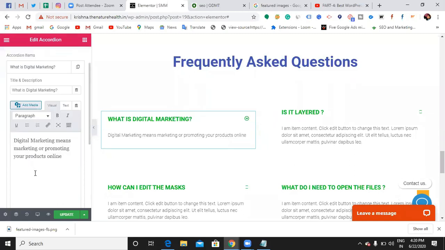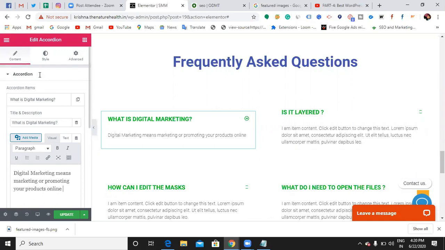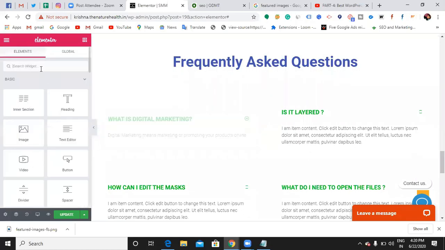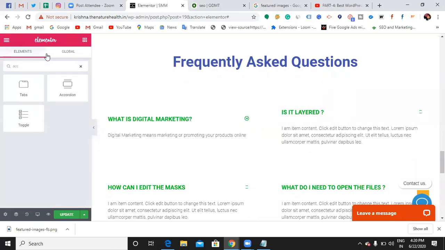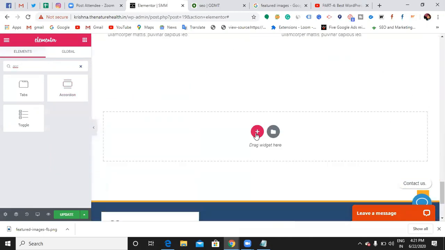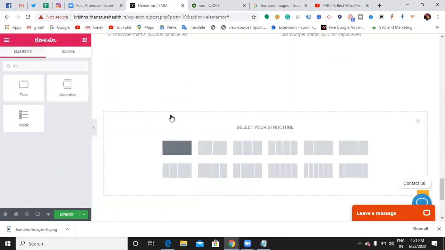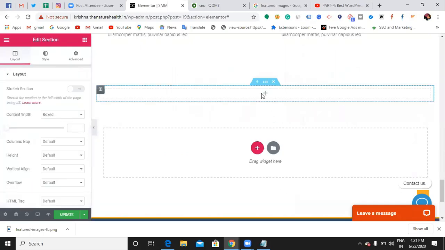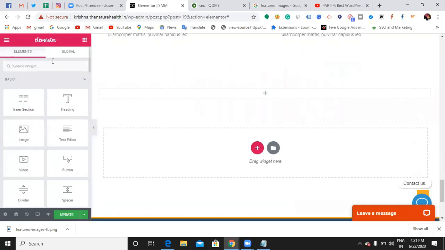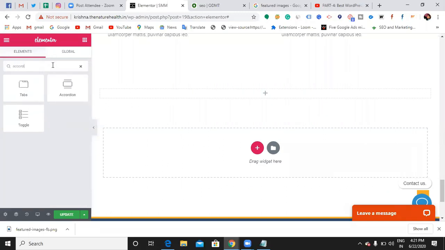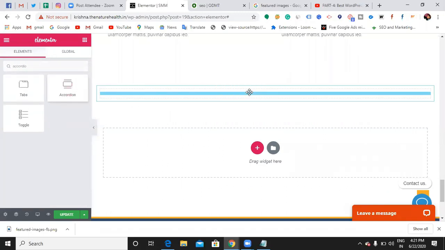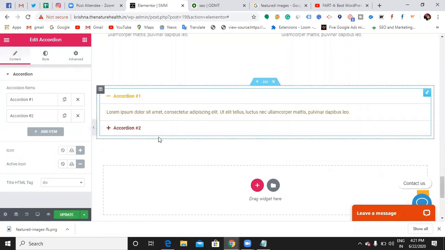Okay, so still find out if you can see any more options with this. So what is this? Accordion. Can you see this option? We name it as accordion. Okay, let us find it out. Can you see? Accordion. Yes. So now go and drop it down here. That's it. Click this and search for accordion. Yeah, drop this. Got it?